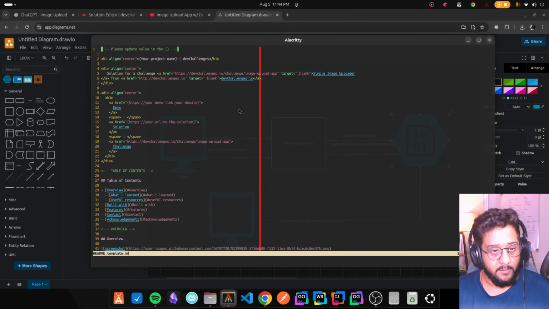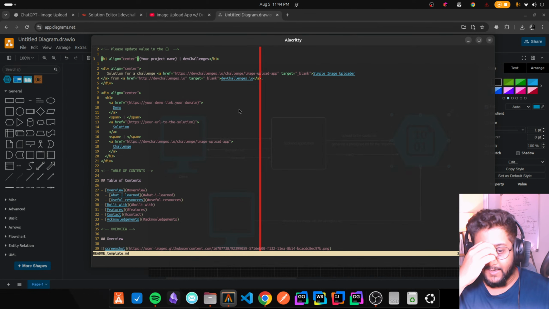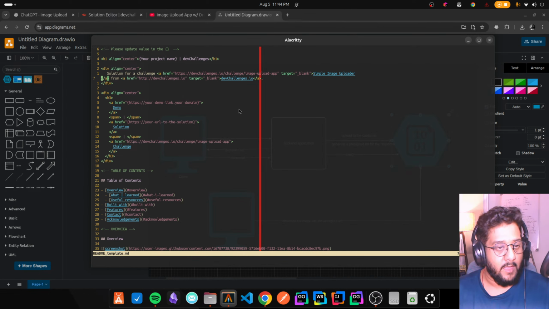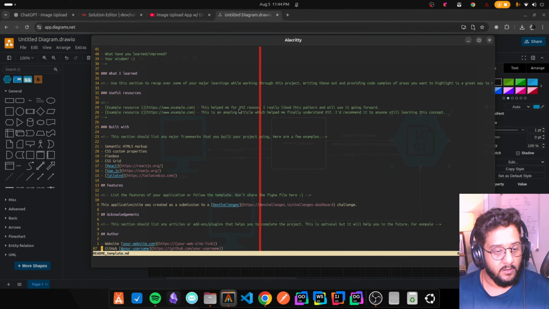But if I look at the readme template in here, please update the value here. Oh, okay. Okay, I get it. So, okay. Okay, this seems like a fairly good thing here.